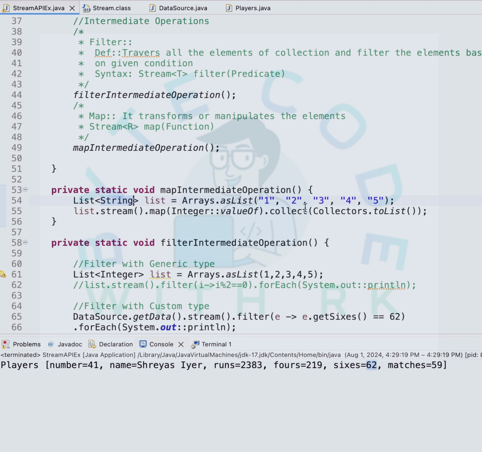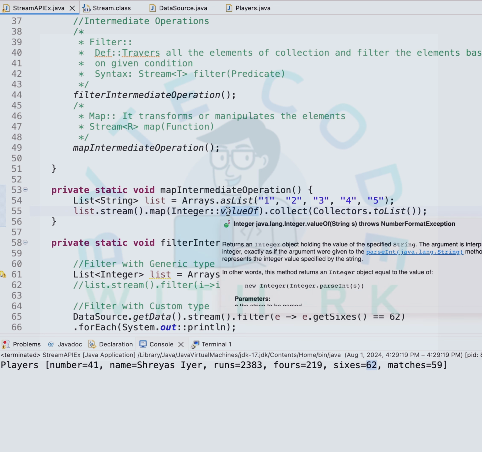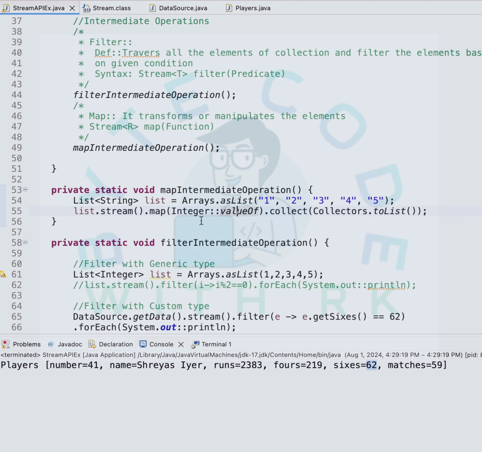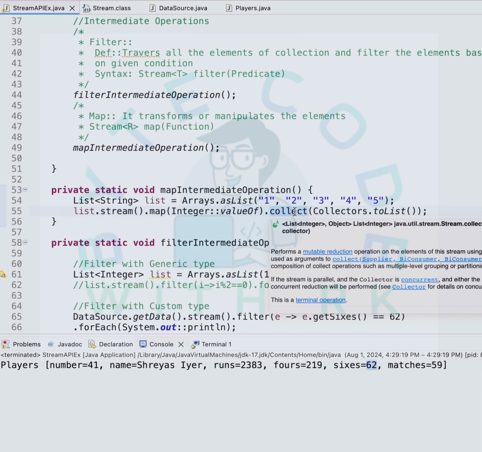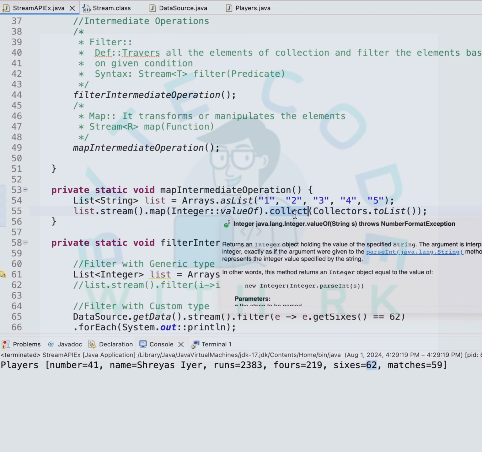which contains numbers 1 to 5 within double quotes. So the numbers will automatically become string values. To the list I am applying stream and then doing the map manipulation. Because I am taking the string values, I am trying to convert the string values into integer values. Integer is a wrapper class which has the valueOf method, which will convert the string into the value. And then I am using the collect method. I am collecting all the elements. After converting each element, it will map, it will iterate each element and convert strings into numbers, and then collect.